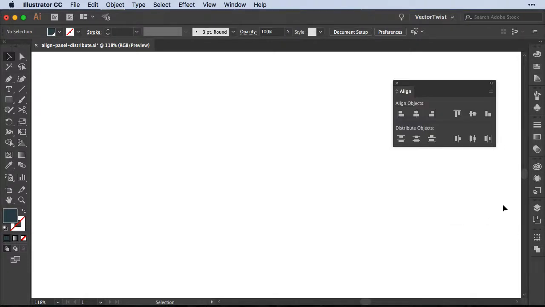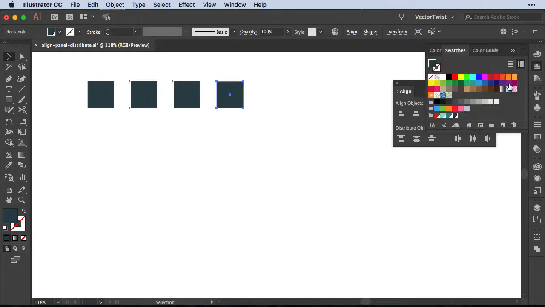And of course, you've seen the Align panel before, and you know how you can align things vertically, centered, and distribute even objects. But I would like to show you something more. I would like to show you how you can set a specific value for the distribute. So let me start just creating a few squares. And then I'm going to fill them with a different color. So I've got my color palette here. Of course, I'm still in a Christmas mood.